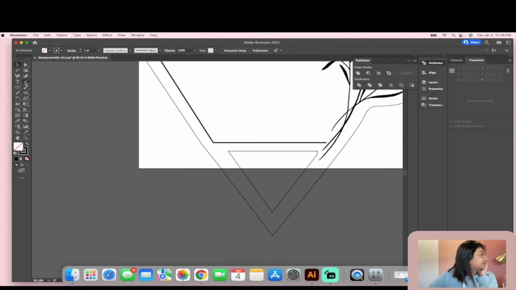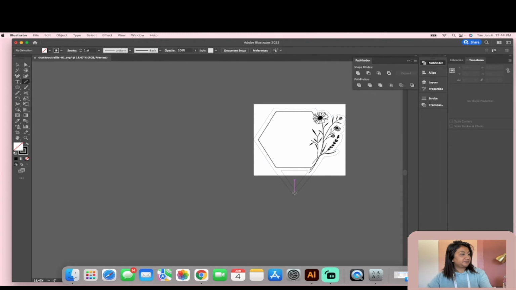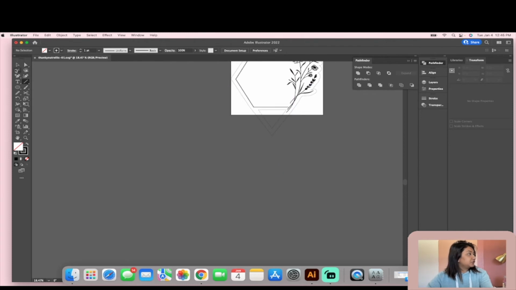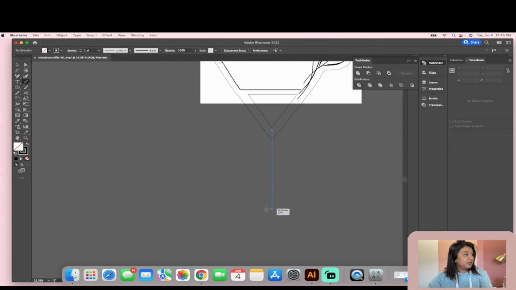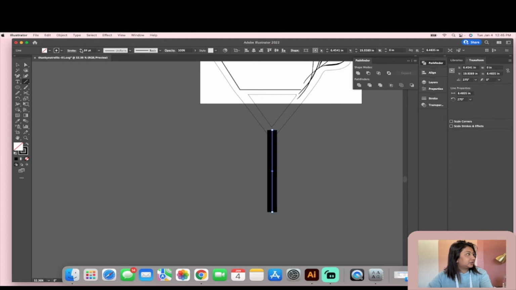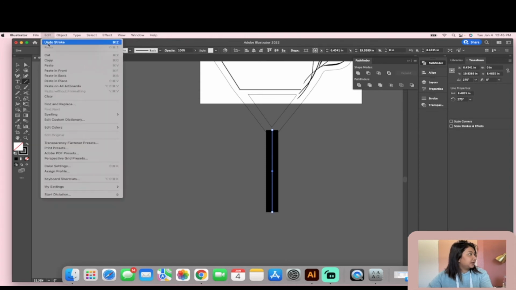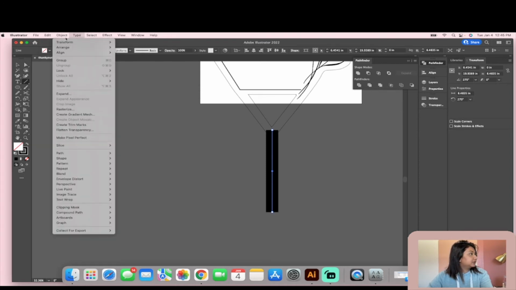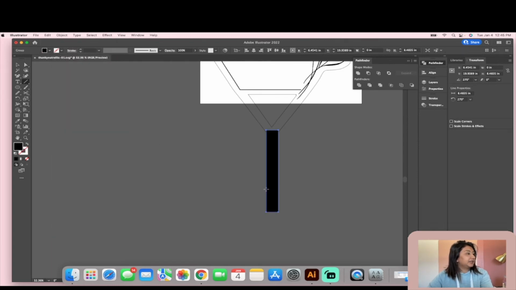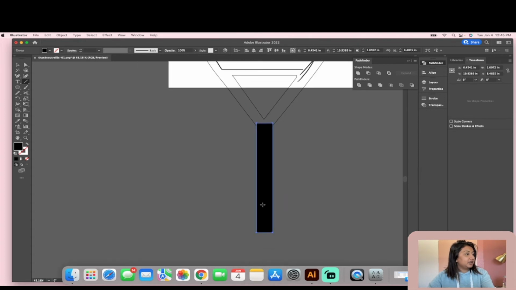Okay, now we're going to make the stake piece in here. Same kind of thing. We're going to make a line. I'm going to eyeball it in the middle, and there you go. And we're going to increase the stroke weight. I wish I remembered what it was. I don't remember. Gosh. Okay, so I'm going to do that, and I am going to expand that again. Okay, expand.